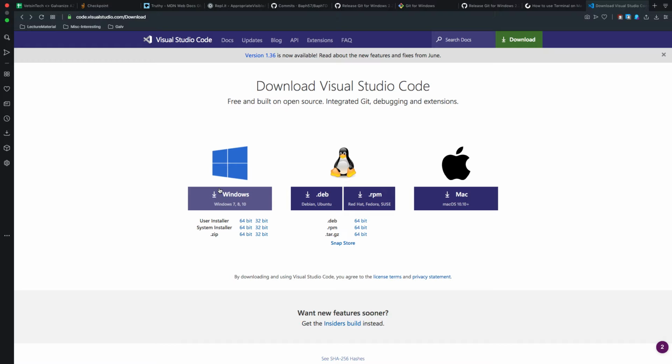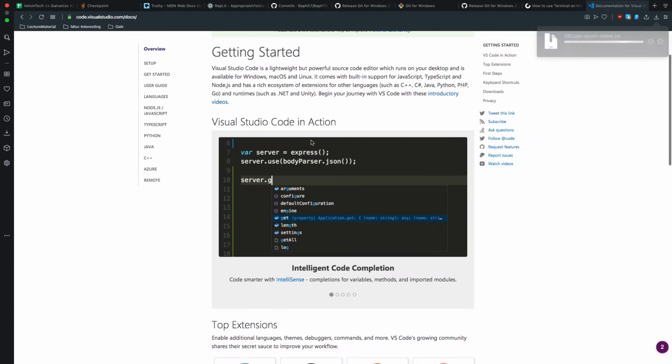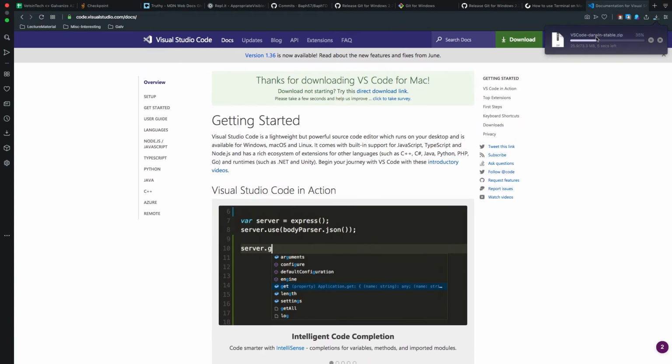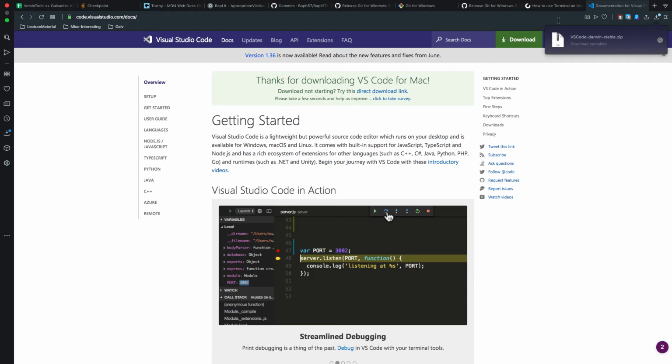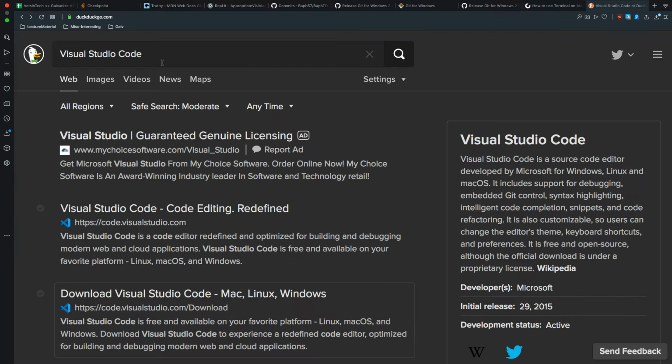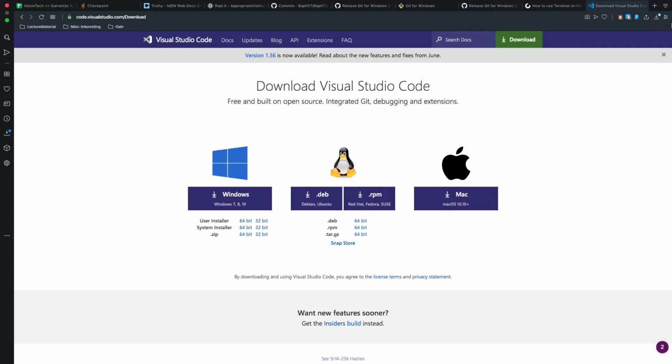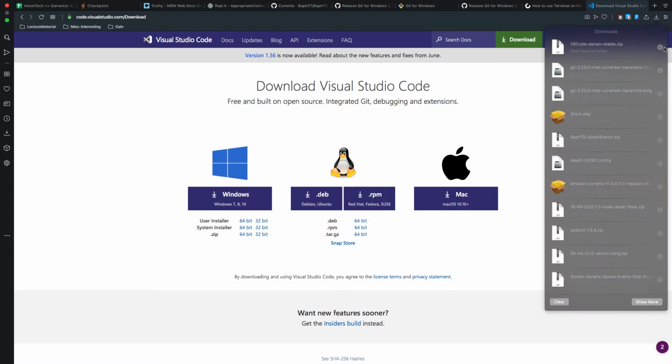So download the appropriate version for you. Again, I already have it installed, but I guess we'll see. Maybe it'll reinstall it just so I can give you guys a guide. So just to recap, what I did was I just Googled Visual Studio Code, and I came down here to where it just said download, because I just wanted to cut to the chase. So I downloaded the file. Now that's up here.